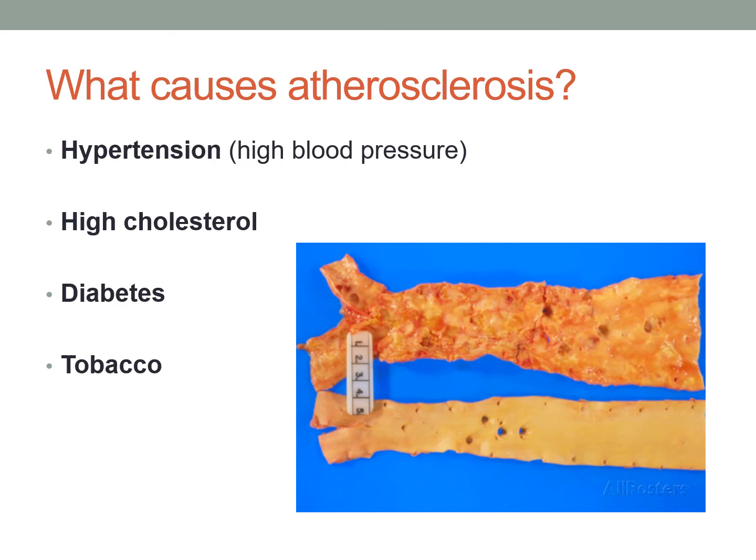So the main risk factors for atherosclerosis are hypertension, high blood pressure, like we talked about earlier. That strain on the inside walls of the arteries predisposes them to those little tears that then set this whole cascade of events in action. So high blood pressure over time increases your risk of atherosclerosis quite significantly. Hypertension is often hereditary and can also be due to lifestyle factors like not exercising, not eating right, those types of things.